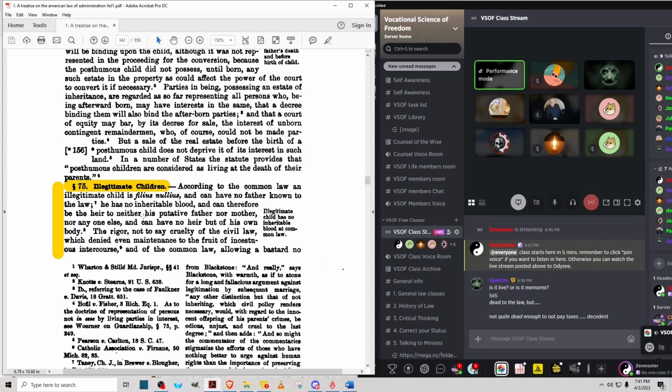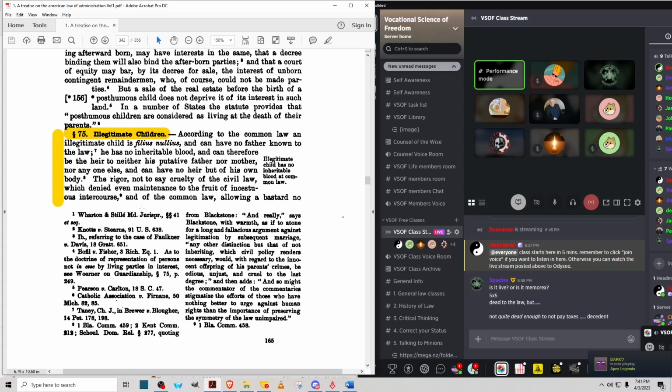Because that's what we have to get rid of. All of these presumptions and all the contracts that would take away the capacity that you are the heir to your own body. And that you're a bastard and all the rest of these presumptions go along with it, right? So it's important to know that, and that's exactly what we're doing. That's exactly what we're getting rid of. Anything that would get in the way of you being the heir of your own body, okay?